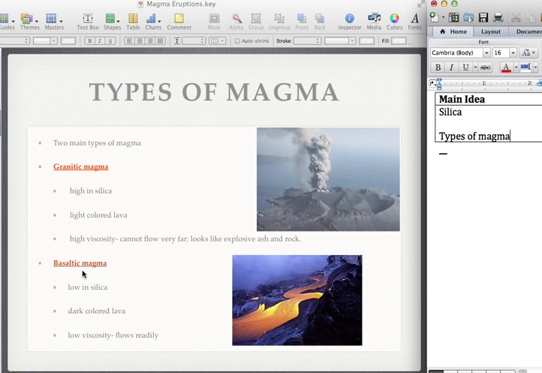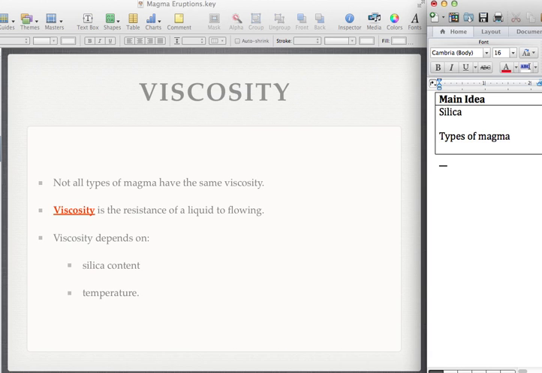And our next is basaltic magma. All right, basaltic magma has less silica. It's low in silica compared to granitic. It forms dark colored rocks when it cools, right? Turns out silica, think about quartz, right? Quartz is a very light color, it's clear. So if you don't have a lot of silica, you don't have a lot of quartz, your rock is going to be fairly dark when it cools. And basaltic magma, it turns out, has what we call a low viscosity, meaning it flows readily. Right? So, granitic, high in silica, light colored when it cools, high viscosity, we'll talk about that more in a second. Basaltic, low in silica, dark colored when it cools, low viscosity. So let's talk about this thing, viscosity.